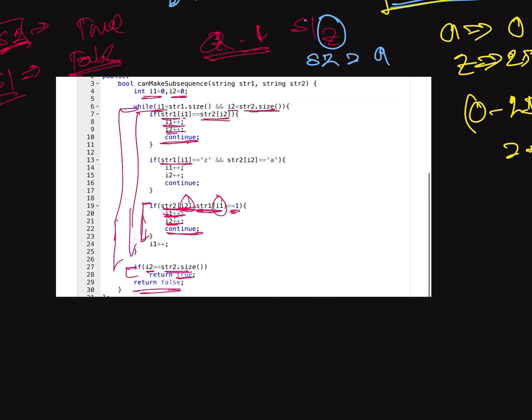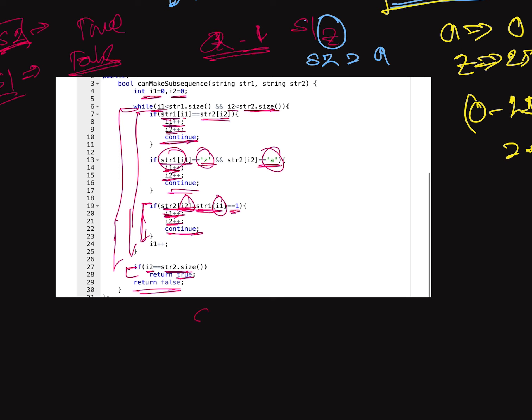I'll check if the string 1 character is z and the current character in string 2, the target character, is a. At that time we can perform that operation, so I will increase both the indexes and continue. Got it? Any other situation is not possible.